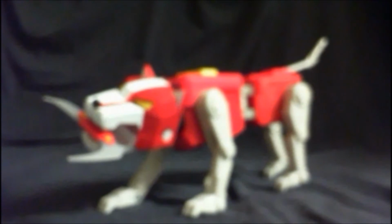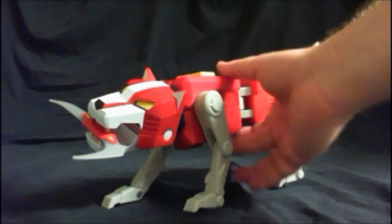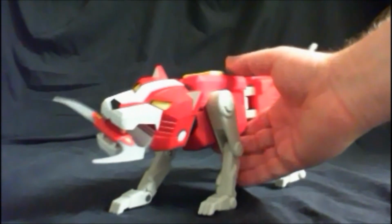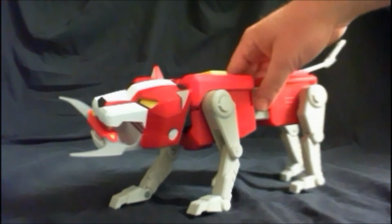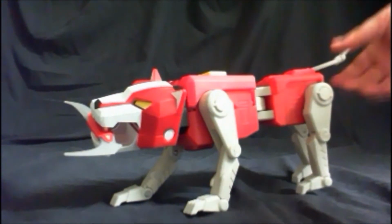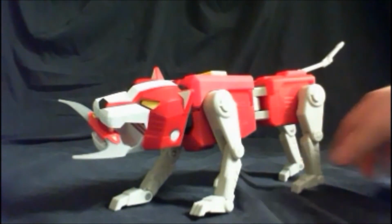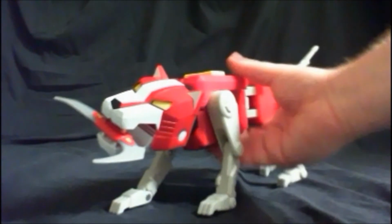Here we have Red Lion, and of course this was the very first Voltron piece, lion I guess, in the series that they released alongside Lance. You got them together, of course. I like it. It's nice. The size of these things are really great, and the fact that they're so accurate to the cartoon show I really like. There are problems that I have with it, but not necessarily the same problems that most other people that have criticized these toys, or critiqued these toys, I should say, have had. Although some of them are the same, I suppose.